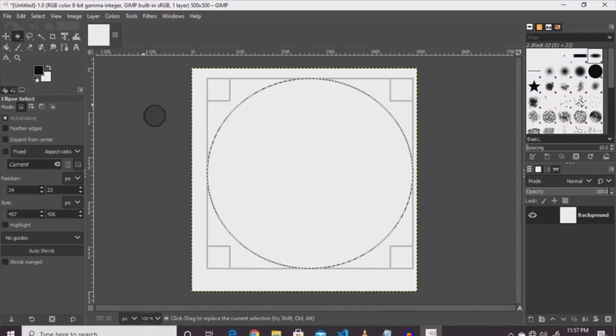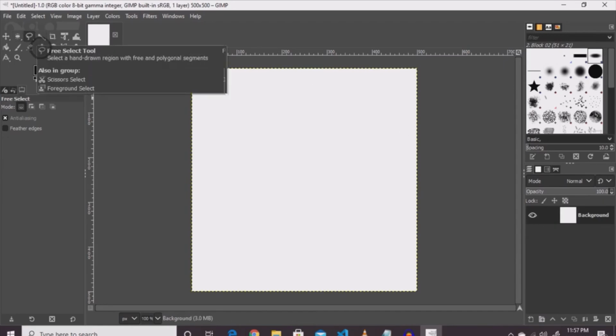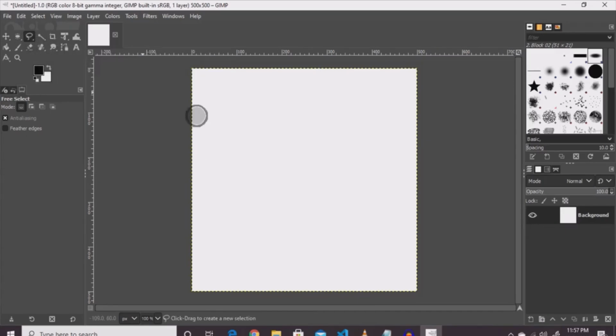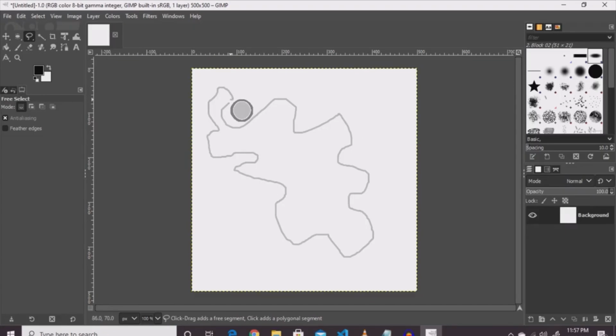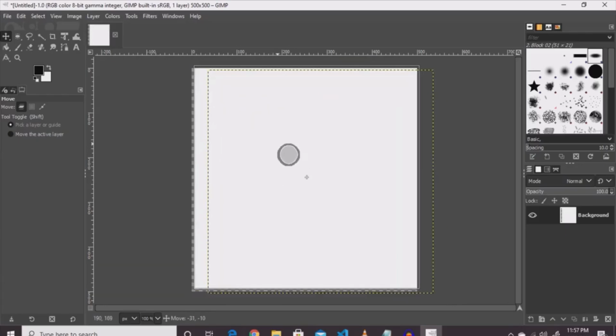So what is this lasso tool? The lasso tool allows you to draw where you want to cut. Say if you want to cut a certain image out, let's squiggle around a little bit, and you make the points meet. You can actually delete that. Not only can it delete, it will delete everything that you just covered. So let's drag this to the center with the move tool. So let's hit the delete button.